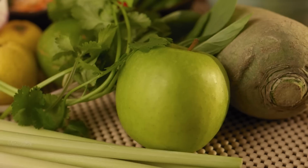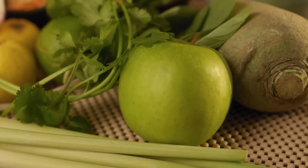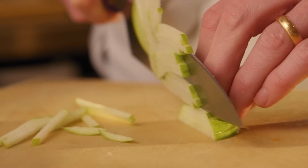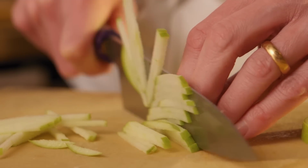There's always vegetables, there's always fruits, and there's always herbs. So in this recipe, we're using Granny Smith apple. The reason we use it is because traditionally you would eat a sour fruit with this, like a green mango. Obviously these don't grow in the UK, so we reach for something that's more local, more attributing to the seasonal calendar. Granny Smith apple I find has that very sour tartness that's very nice and refreshing and adds those bursts of acidity against things like the sweet pork.